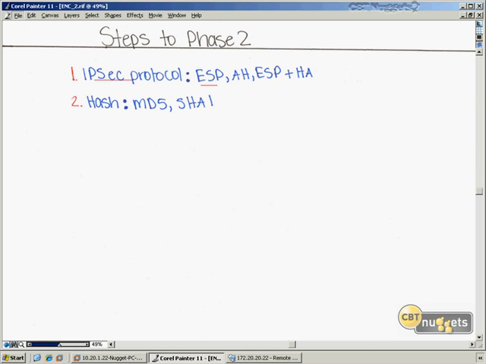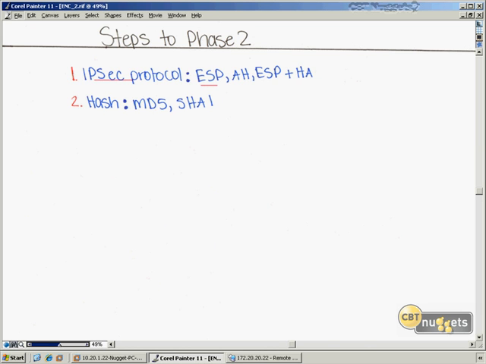So we have the ESP, which is our encapsulating security payload. What this is going to do is encapsulate all of our data that we're trying to send out into an encrypted packet. We'll see that as we jump into our VPN configurations, where we're going to encrypt our data. It's going to go to the next gateway, and the gateway is going to decrypt the data, stripping off all of the IPsec information as far as the ESP and the AH, which is the authentication header.